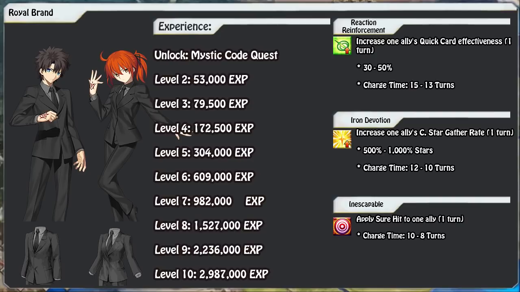So the first skill is going to be the Reaction Reinforcement, and this will increase one ally's quick card effectiveness for one turn. So unlike the Brilliant Summer one, where it was a party-wide buff, this one does have the 50% increase at level 10 on a 13 turn charge time. So that's really nice. You're going to be able to pick your Quick Servant to boost for that one turn.